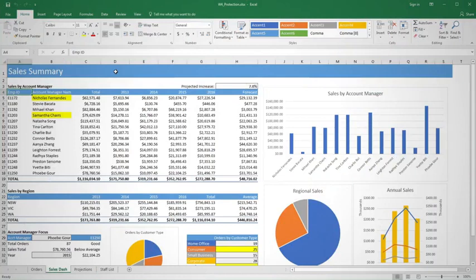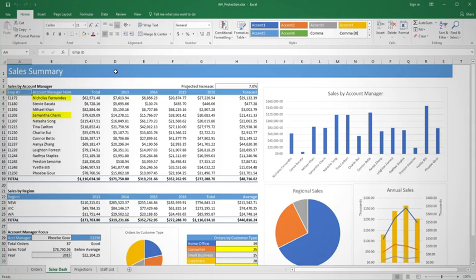Alex has now located and removed all the errors within this worksheet. To avoid further errors creeping in or formulas being accidentally changed, he would now like to add some protection to this workbook, which will lock down the cells that contain the formulas. What we're going to look at in this video are several methods of adding protection to our workbooks to prevent unauthorized access or accidental damage.